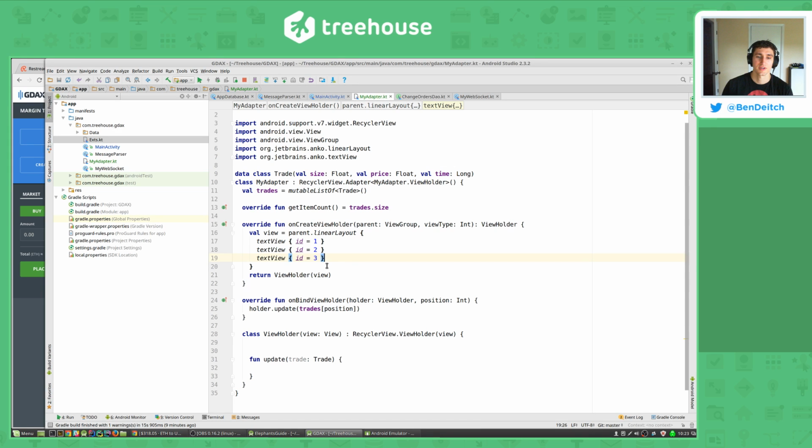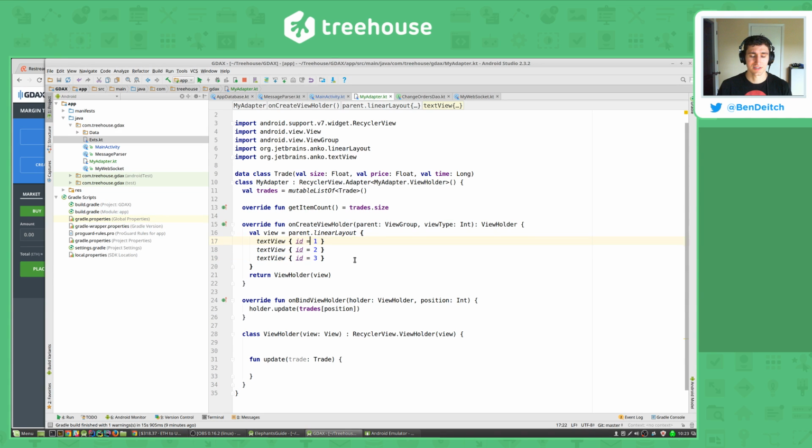You need to be able to figure out which text view is which. Now, if you're doing this in XML, your IDs would be like R.id dot whatever the name of the text view is, and we can do that here too. We just have to store that ID somewhere, which you can totally do. There's nothing wrong with that, but it's just a lot easier to just use 1, 2, and 3, because behind the scenes, all your IDs that you create in layouts are just integers anyway. So as long as we use unique numbers here. And only unique to this view too. It doesn't need to be unique to the whole project.